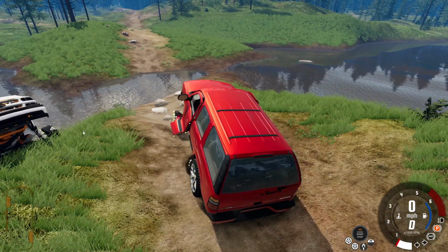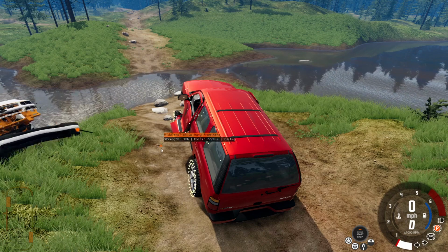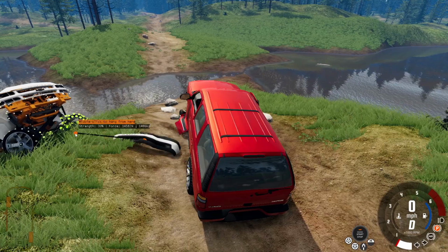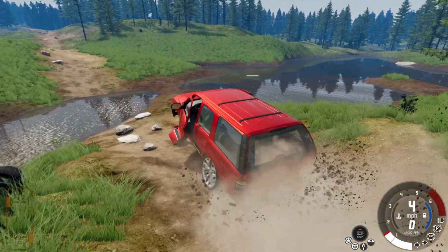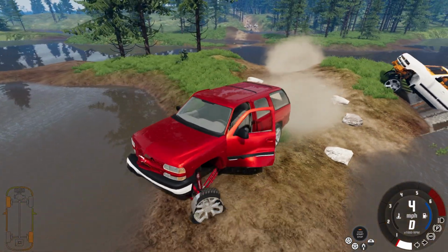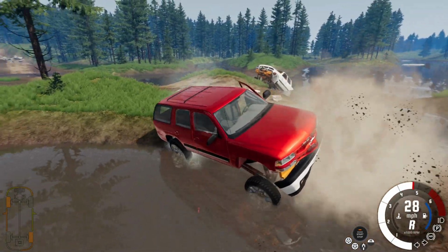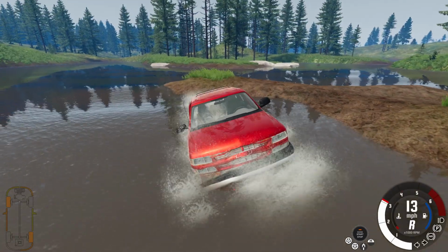If I grab this. Connect it to my top. Okay, I might have pulled your bumper off. In my spectacles. Okay, so yeah. I don't think we're going to make it across there. I can't get out of this hole. Oh, here I go again.